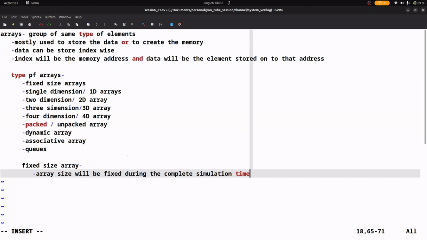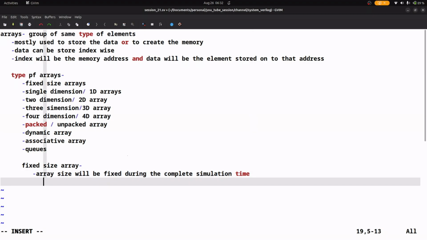It may be a packed array, it may be an unpacked array. So let me tell you the meaning of packed array. It means the dimension is declared before the element name, that is called a packed array.